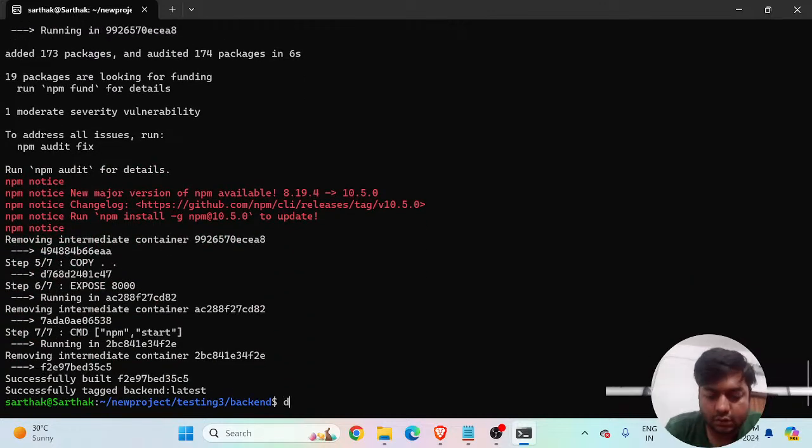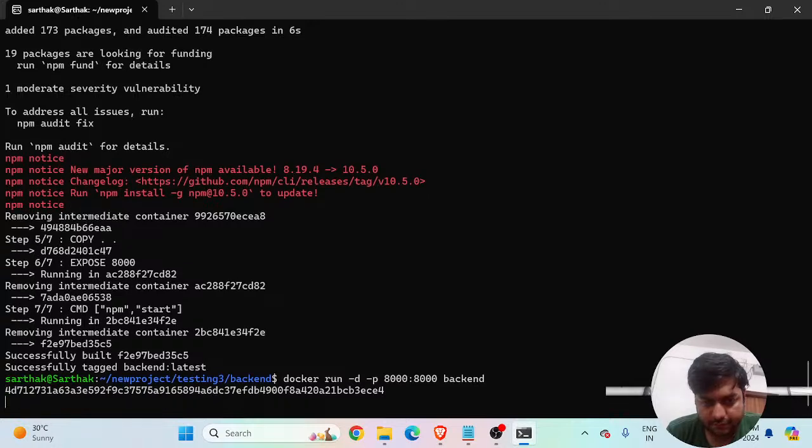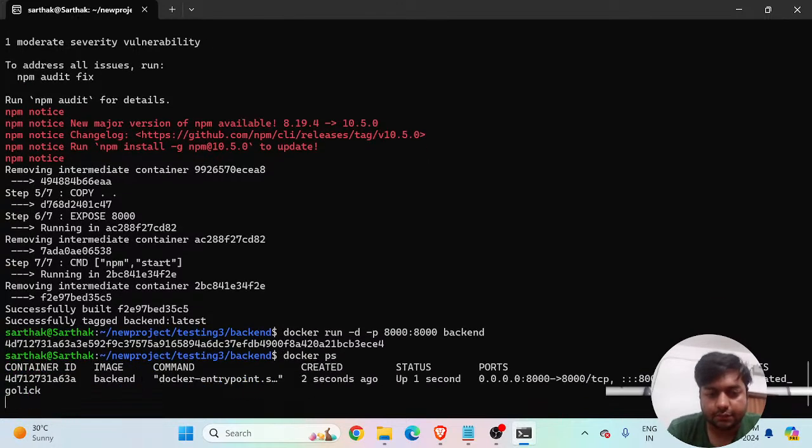Yeah, so docker run -d -p. What is the port number? 8000. Let's connect 8000 with 8000 and the backend. Okay, docker ps. Let's check it.